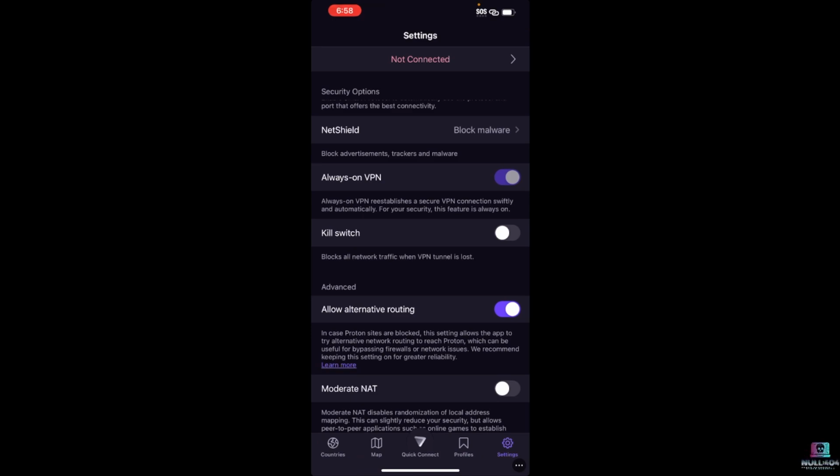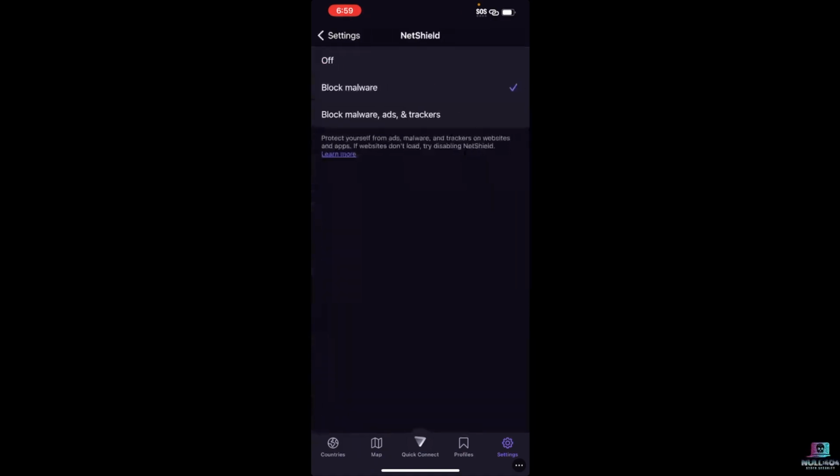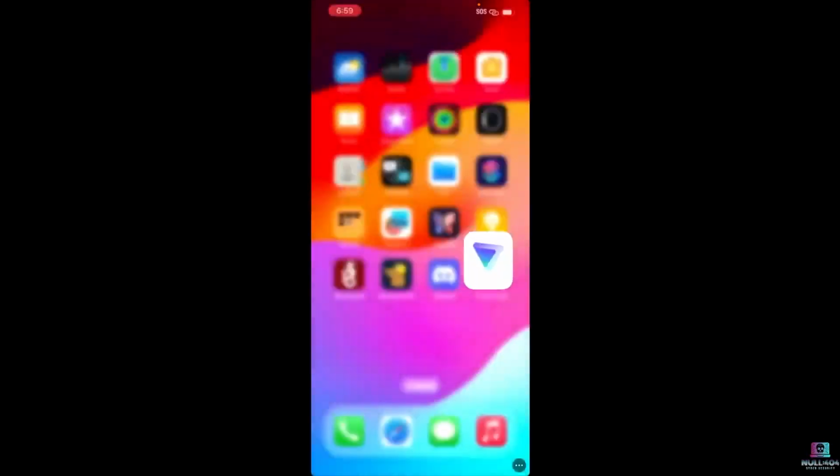That helps prevent you from accidentally leaking data that you don't intend to be out on the clear web, not on the VPN. A lot of these VPNs also have features that can block not only malware, but ads and trackers as well. That's kind of cool.